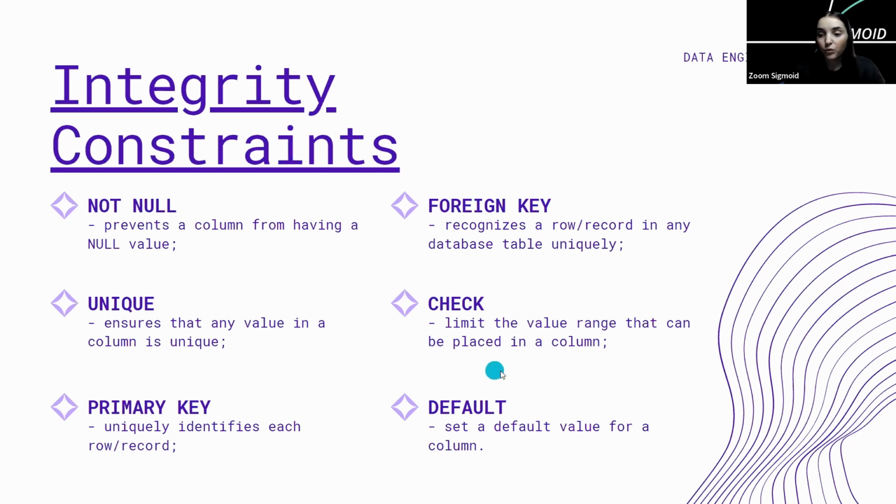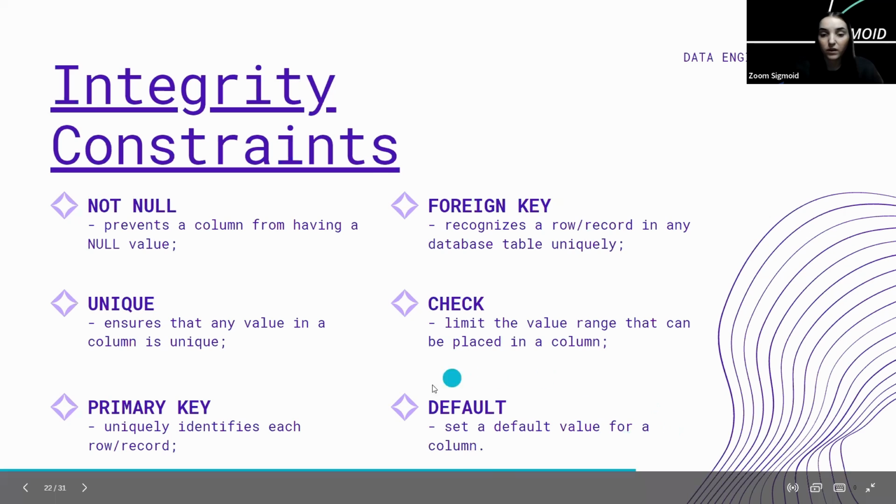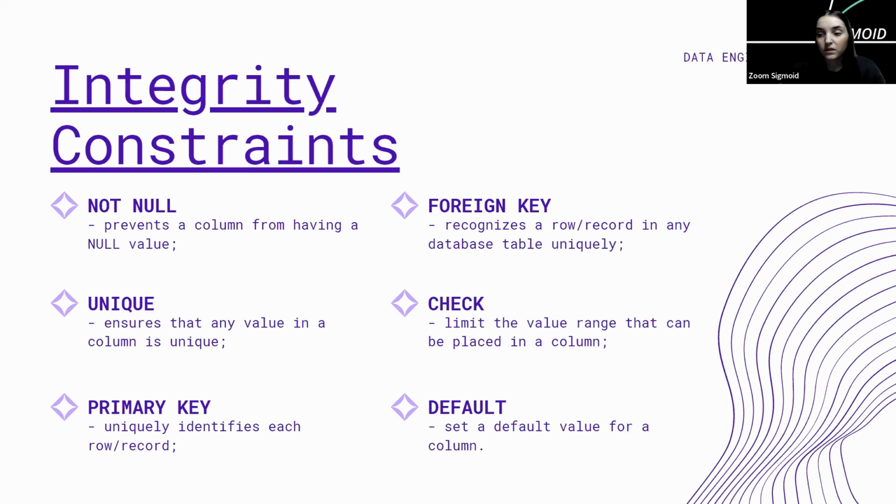And moving to the last integrity constraint, the DEFAULT. When no value is defined for a column, the default constraint provides a default value. Getting back to our student table, if there is a column called country, and we insert a new record in this table without mentioning the country, but by default we establish that it will be Moldova, it automatically inserts Moldova in the country column.